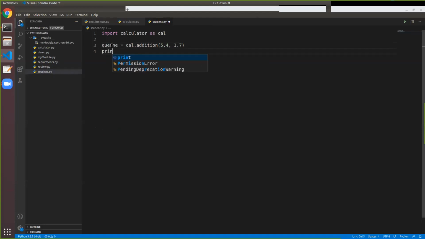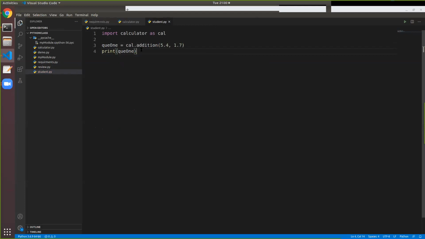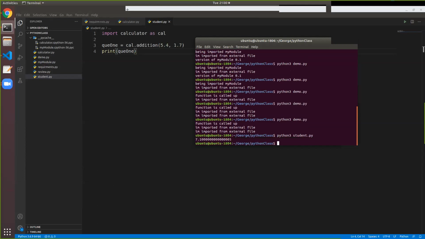And now we want to check what's our value. Well, it should be 7.1, but oh, not running the right file. And there we go. We have 7.1, but with many zeros and a small 5 in the end.